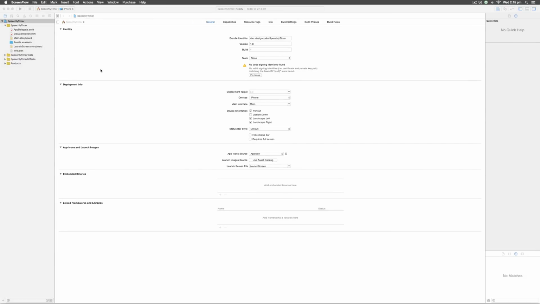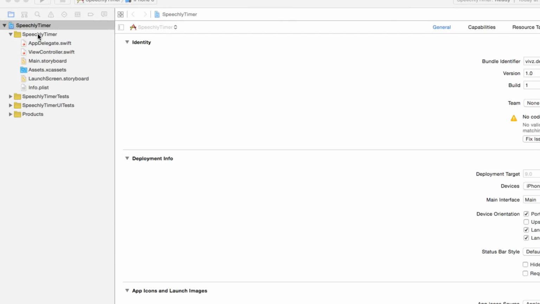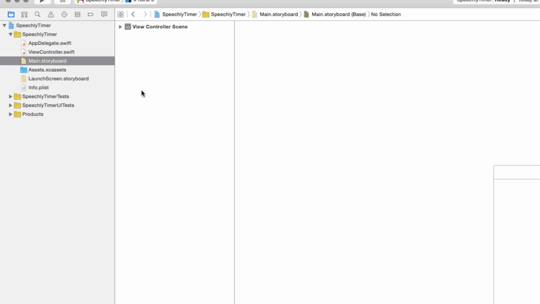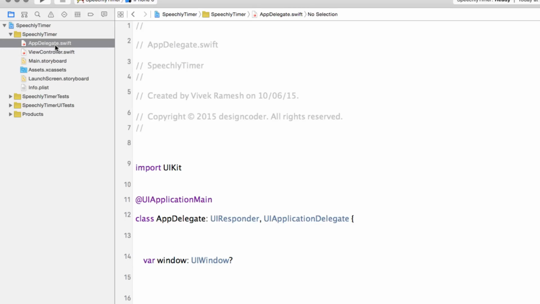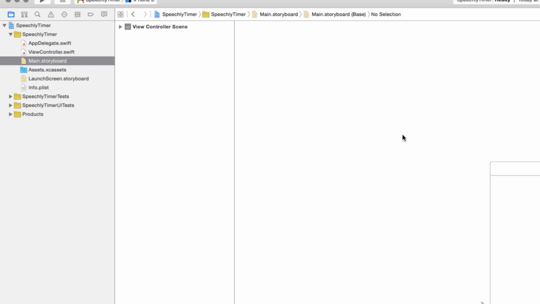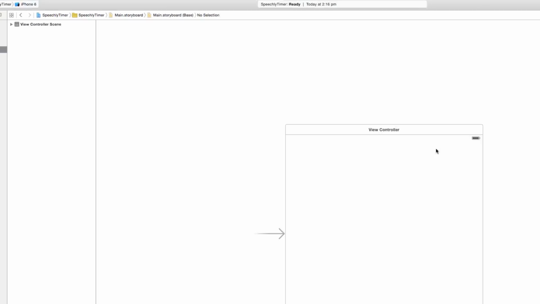If you're starting this for the very first time, you will be quite surprised with the amount of tabs and information given over here. But don't worry about it. Right now, we are going to go here to the left area where we can see the list of all the files that are a part of our project. There are Swift files, as you can notice, and there's something called a storyboard. The storyboard is basically what the user sees, while the Swift files are what the developer sees. In other words, it's those files where you will write code to make this app work. In our case, let's go to the main.storyboard file and take a look at what we currently have here.